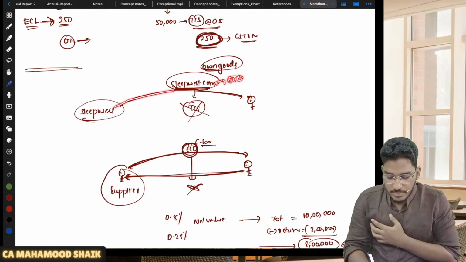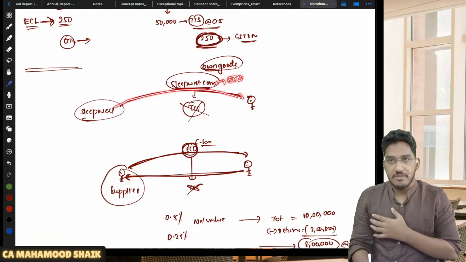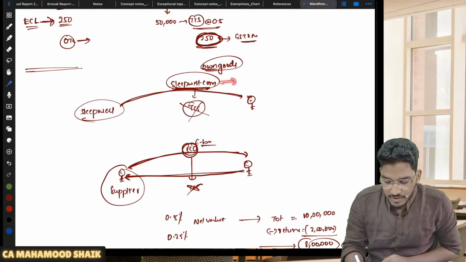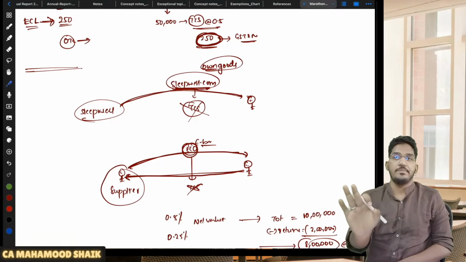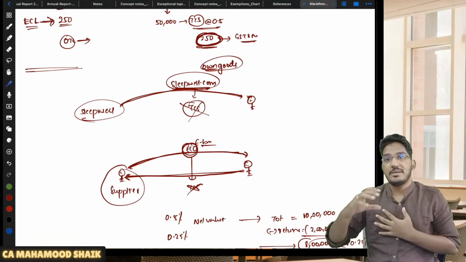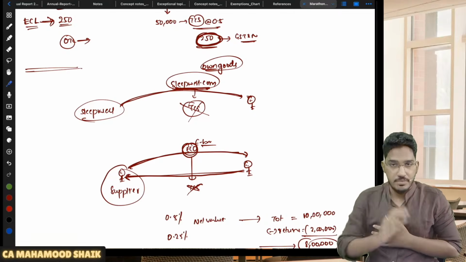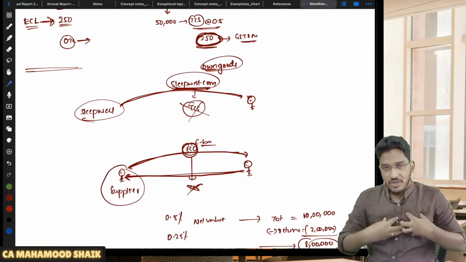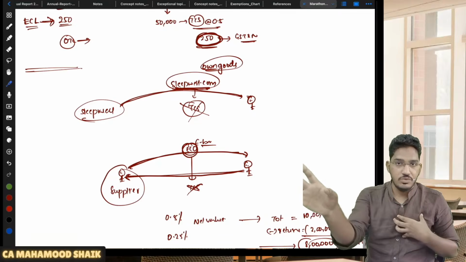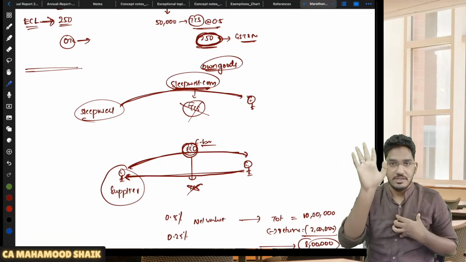So in this case, the e-commerce operator is selling their own products or services. They are not listing others' products or services. In that case also, are they required to collect TCS? No, not required. E-commerce operators are required to collect TCS only when they are supplying others' goods. If, through the e-commerce operator, you are selling your own goods, not others' goods, then there is no requirement of TCS.